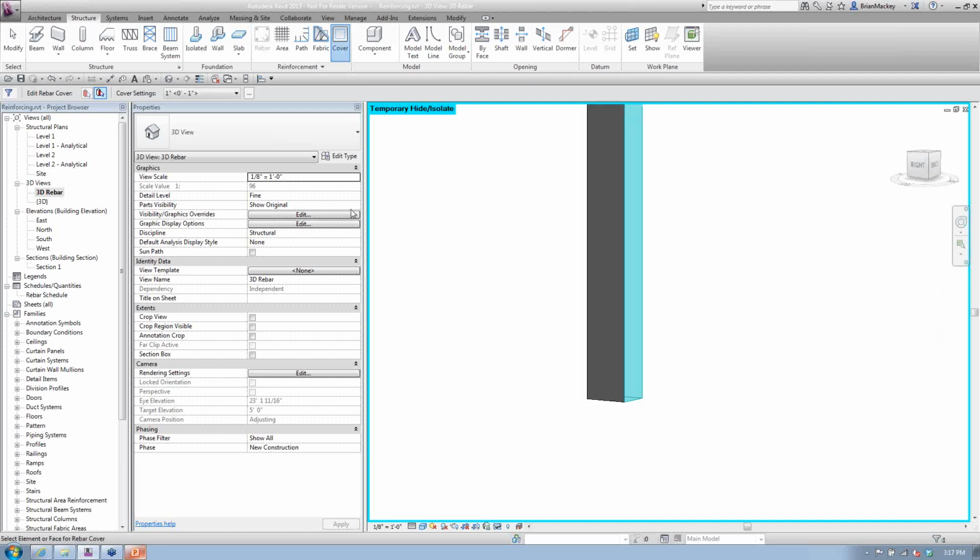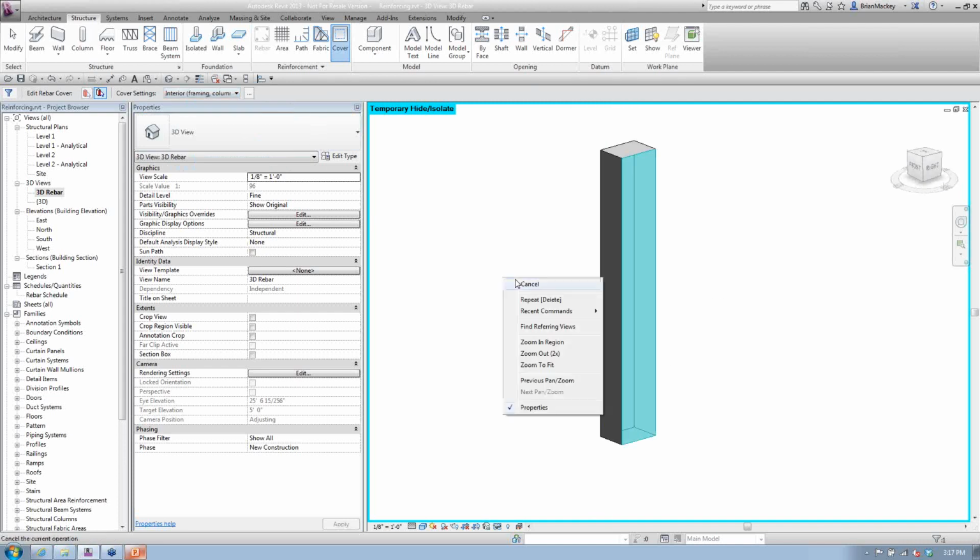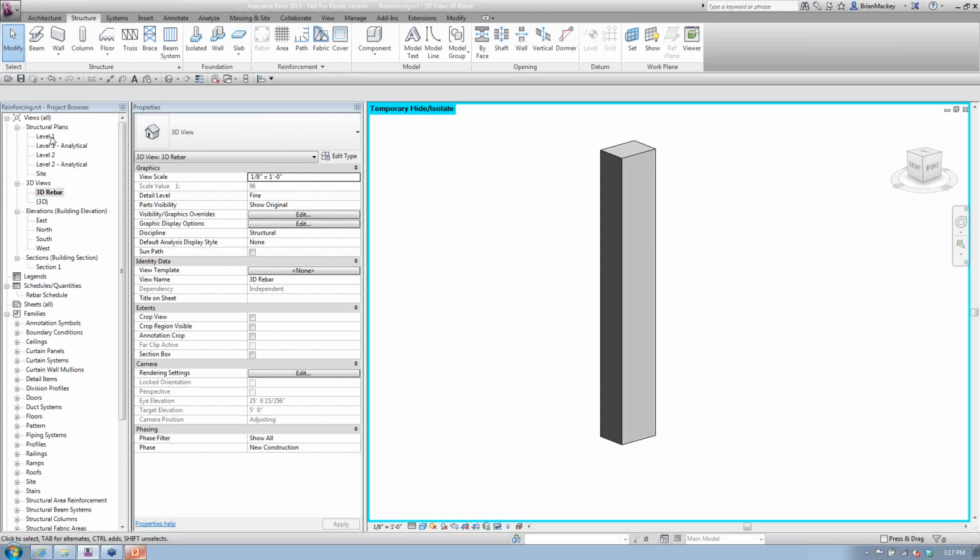Well, I guess I picked the back face. And then I can see what that column is set up to. Oh, on this face, it's supposed to be 1 inch. Maybe on that one individual face, I needed it at 3 inches. Then maybe on this face over here, I'm going to need that at 1.5 inches. So you can start to go through with your cover settings and adjusting each face of each member independently.